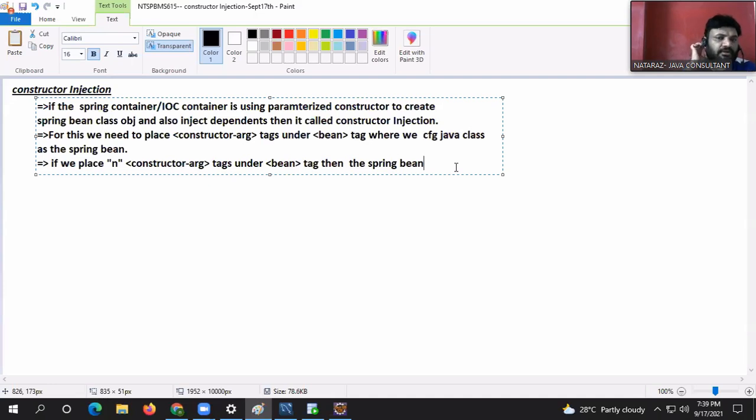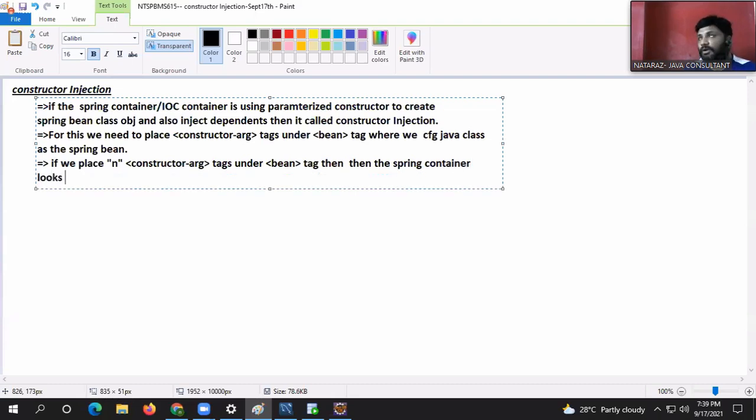Okay, guys. Under the bean tag, the Spring container looks for an n-param constructor for constructor injection. Understanding? N-param constructor for constructor injection.